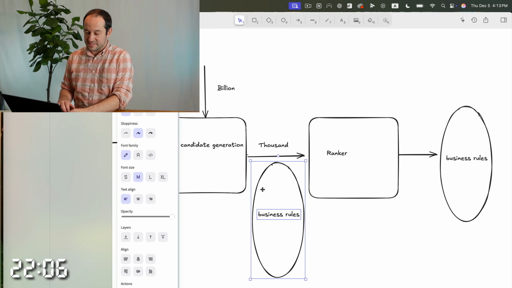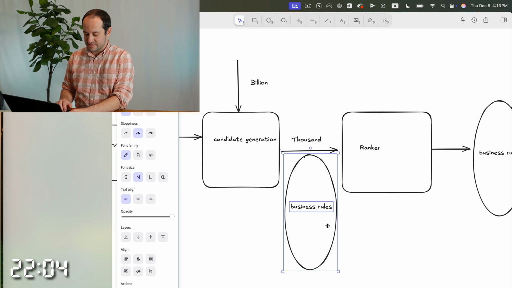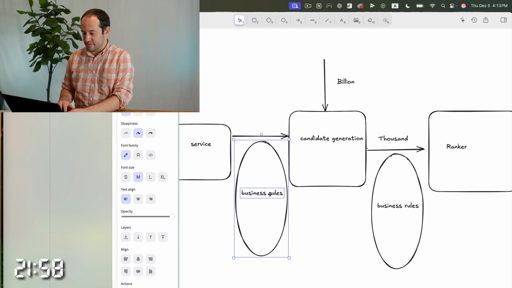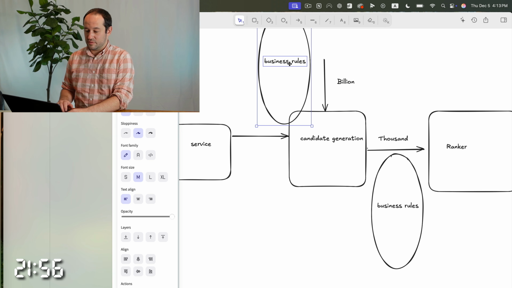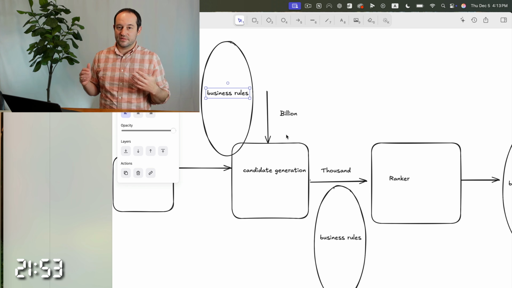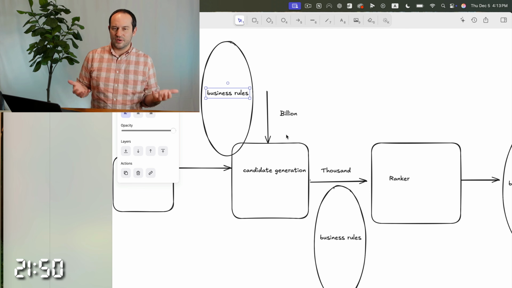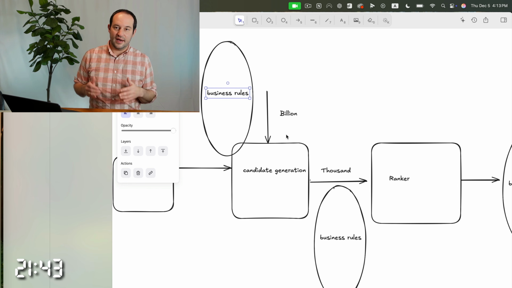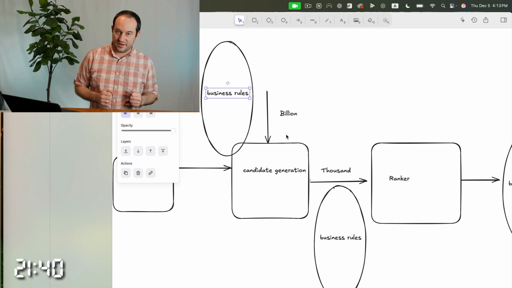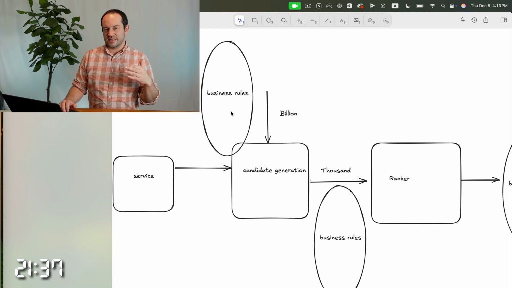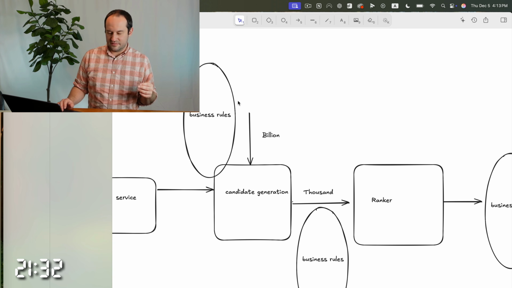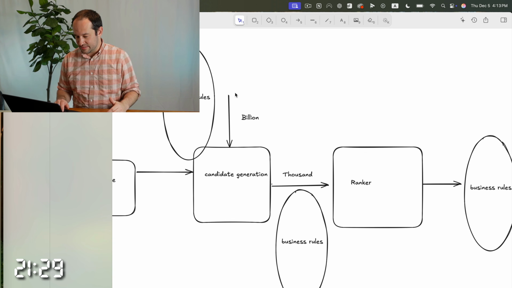So even here, we might want to start enforcing some diversity, maybe not, but it's good to have some business rules here. And right here, we could have business rules for like, let's say the user is 18 years old or younger. We don't want to surface them content that's like 21 plus. Let's say the user has never watched a YouTube video in Japanese. We want to maybe not serve them content in Japanese, right? So this just helps us eliminate things that we already know. And for anything else, we pass that to the candidate generation.